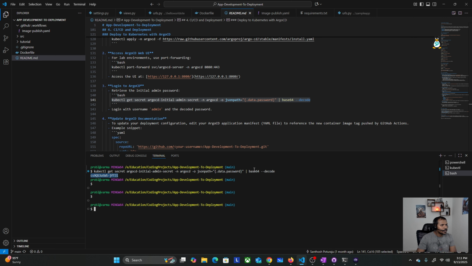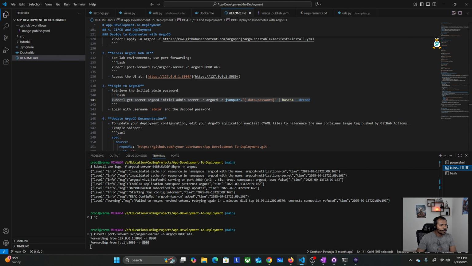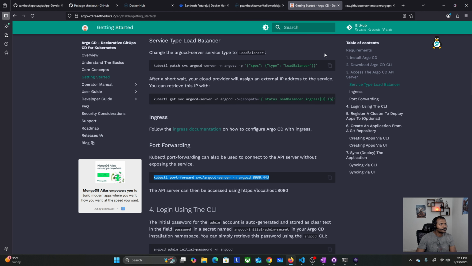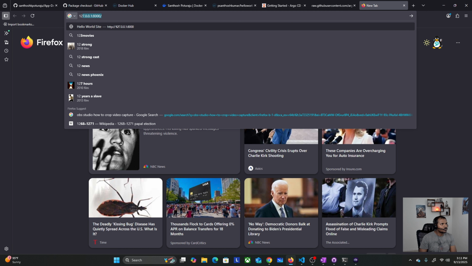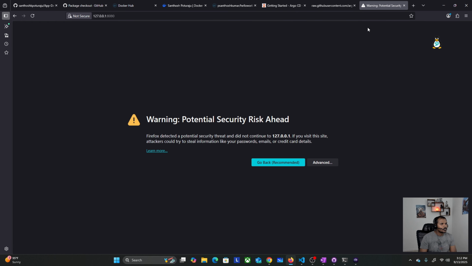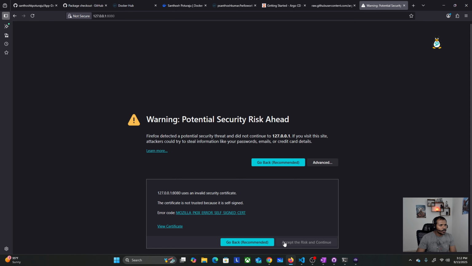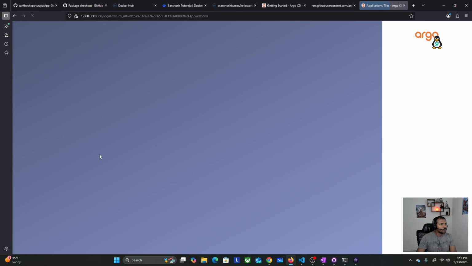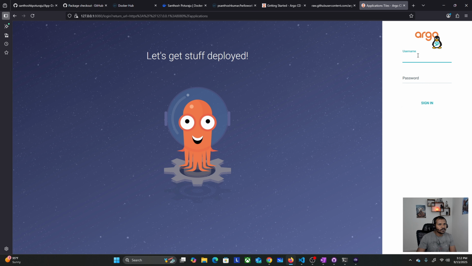Now let's go ahead and access that Argo CD. Since we are forwarding that particular service to 8080, now we can go ahead and access it. Here 127.0.0.1 and the port number 8080. Okay, fine. We know that it is going to use some self-signed SSL.